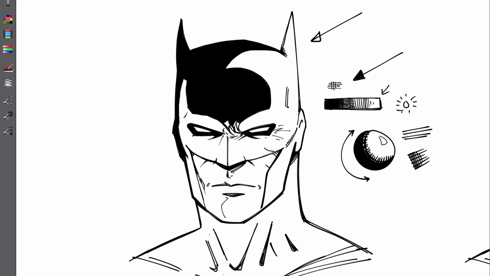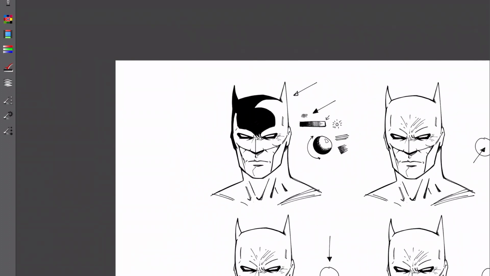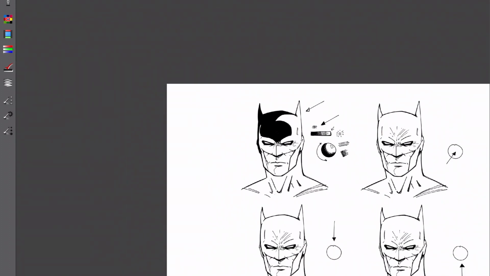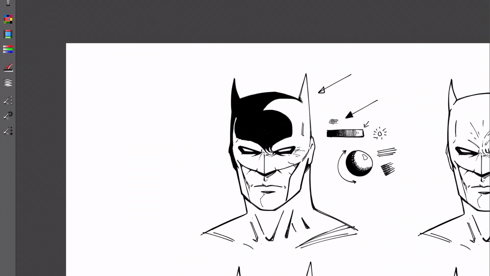I use, I think it's a Sakura, I don't know if I'm pronouncing that right, white Jelly Roll pen, and those are really good. I've also used a white deco marker before, which is really good as well.